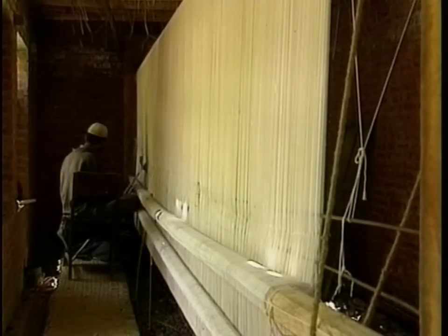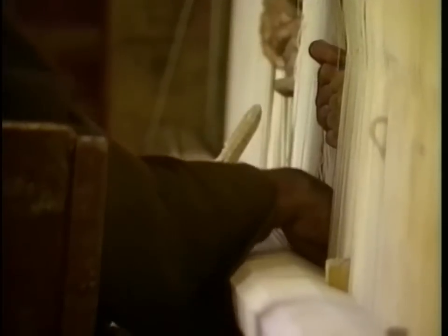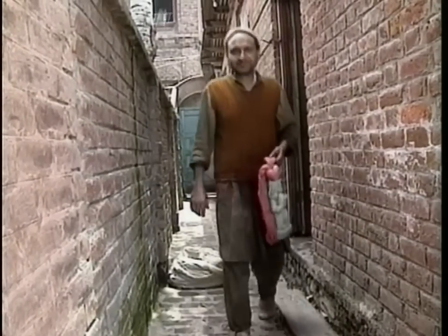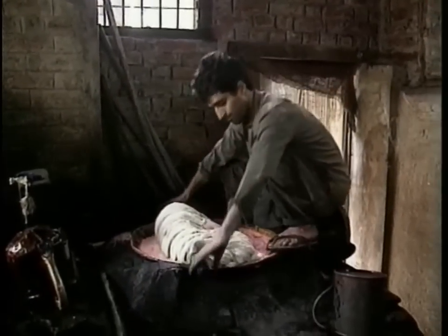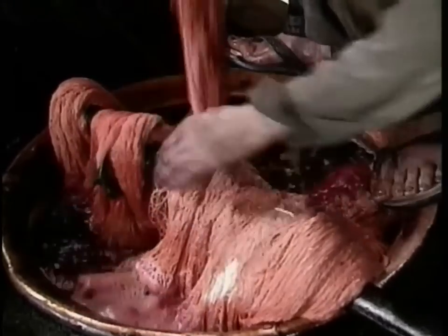The Kashmiri carpet weavers practice one of the oldest skills in this valley. Woven from wool or silk on a vertical loom, the carpets are the result of the master weaver's months of tying and cutting threads. It takes many days just to install the weft on a loom for the fabrication of a large carpet. While the weft is being installed, the skeins of silk or wool are being dyed following ancestral techniques. Over 300 plants are used in India in dye making. Only animal fibers can be permanently dyed in this fashion. To ensure the dye's fixative properties, metallic salts are often added to the dye.